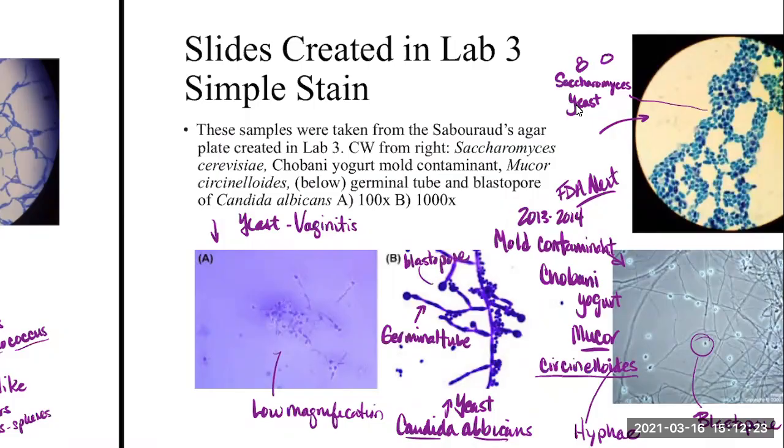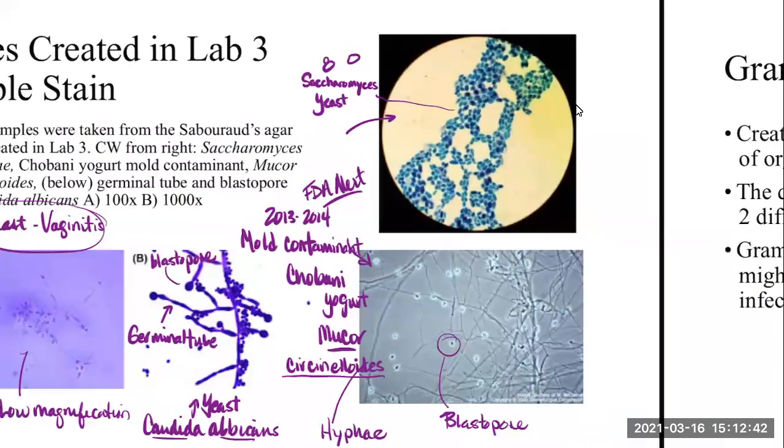Okay. So those are slides that we would expect to see, typical of what we might find sometimes in the lab. Probably not the Candida albicans, but we might find Saccharomyces cerevisiae, because I actually use Saccharomyces cerevisiae in other experiments in that lab. So it wouldn't be all that unusual if we had some of that floating around in the air. It might be a little weird to get this particular mold contaminant.